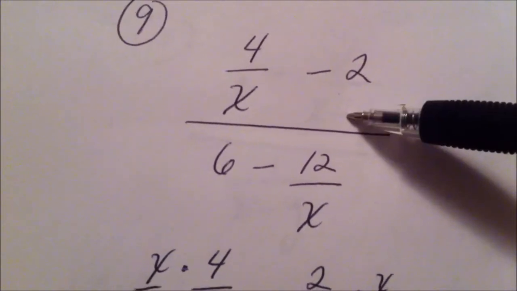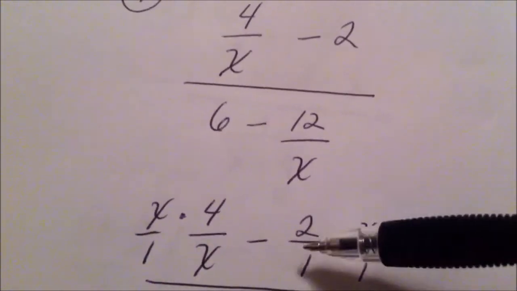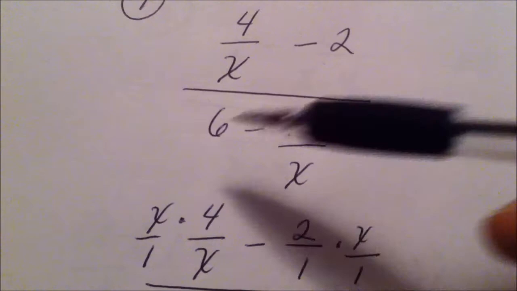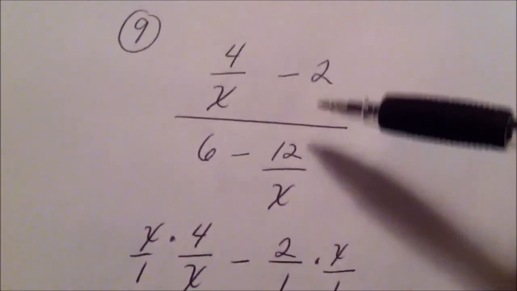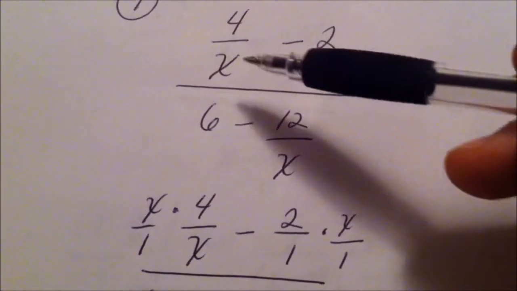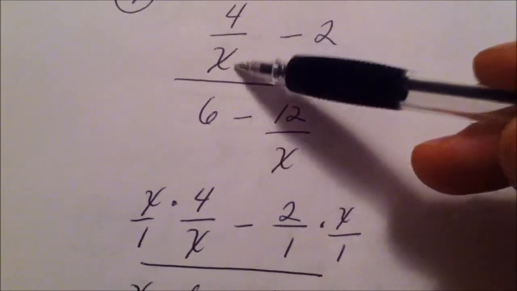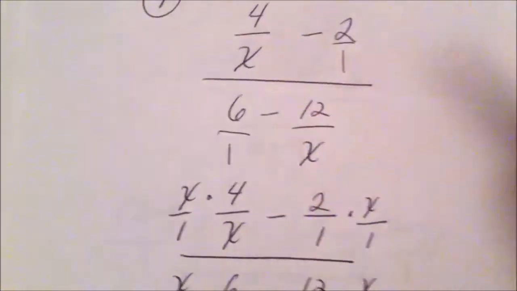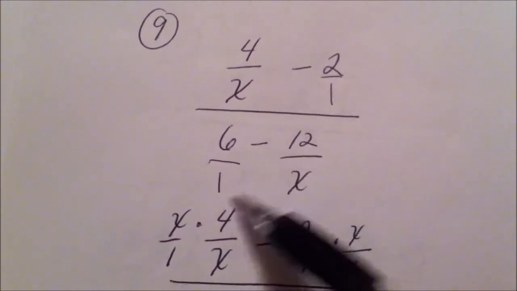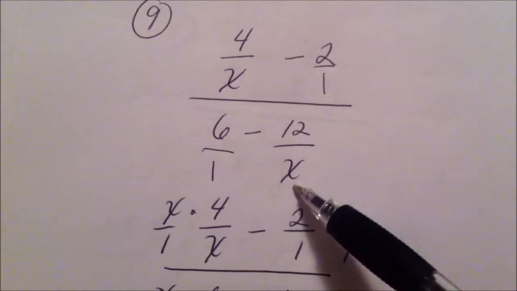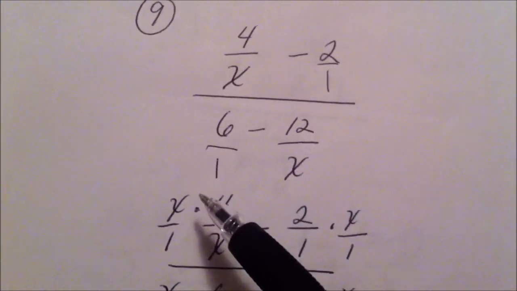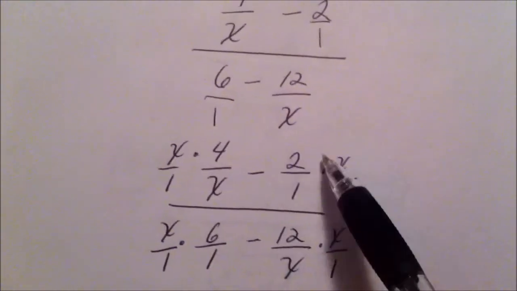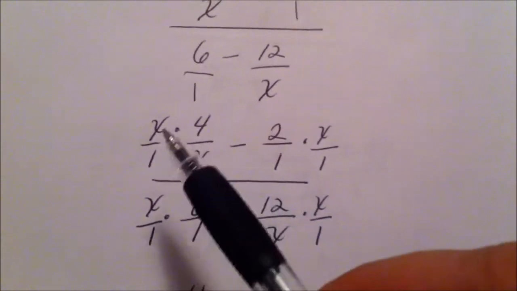Now, this doesn't have a denominator, so, I mean, it does. It's a 1. We're going to put a 1 there as a place setter. And the same thing with the 6. And then we're going to look at each denominator, x, the 1. I could put a 1 here if you like, and a 1 here if you like. We're going to look at the x, the 1, and the x, and determine the least common denominator, which is x. I'm going to multiply each term, 1, 2, 3, 4, all 4 terms by x.